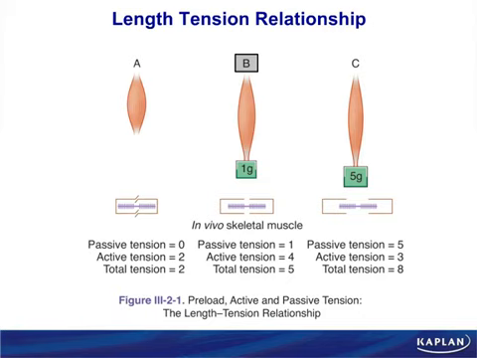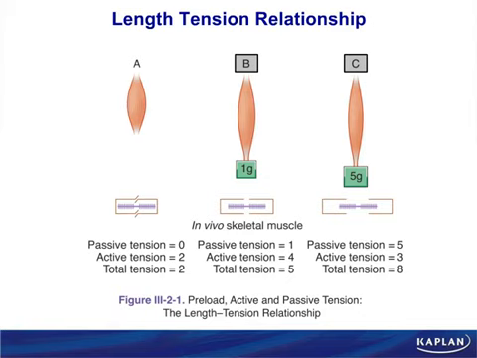Now we put a greater preload, 5 grams, and the muscle stretches more. Just pull harder on the rubber band. It will stretch more, and you will feel that force on your finger. So the 5 gram weight here is stretching the muscle, and it produces a greater passive tension. In this example, 5. So notice, by adding more and more preload, we are stretching the muscle. This is going to relate to what we call a length-tension relationship.